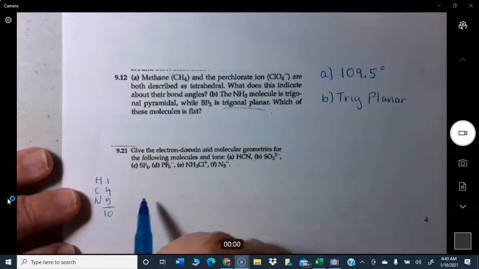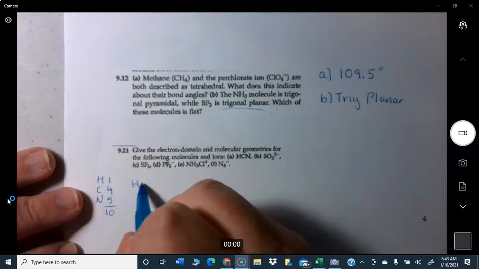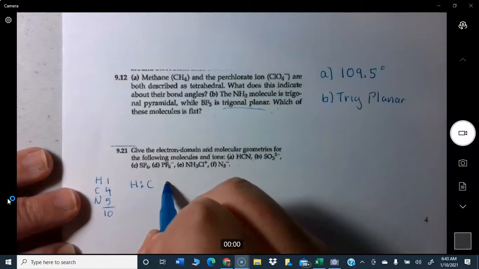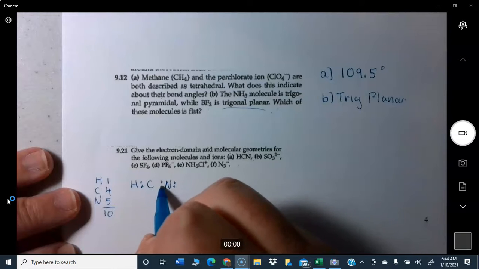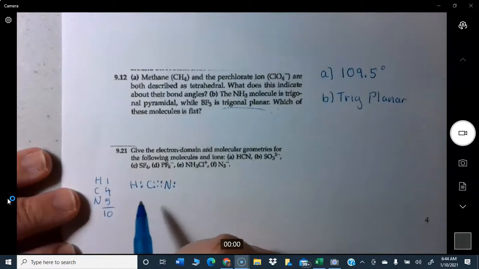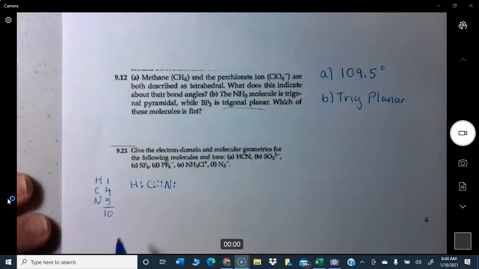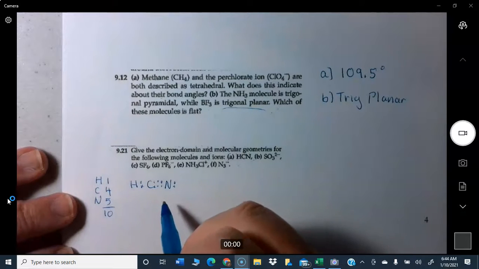And when you draw that, we drew this back when we were doing covalent bonds. It's going to look like H, C, N. We have to use up 10. I'm kind of speeding through the construction here, but remember the rules. We first single bond and then we place the other electrons. So we have 10 electrons, everybody has an octet, and that's it. So this has 2 bonding domains.